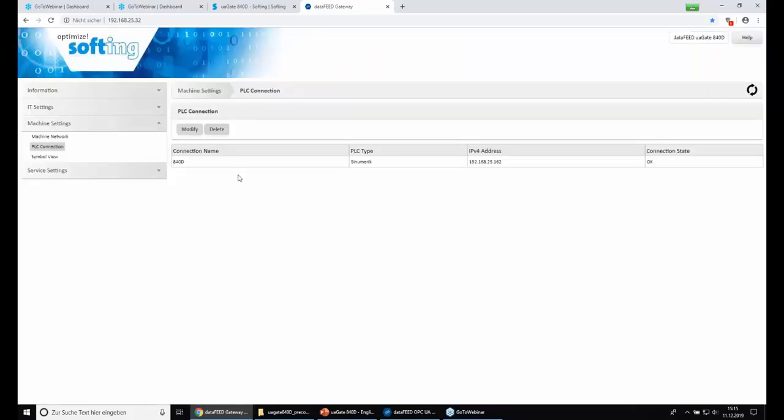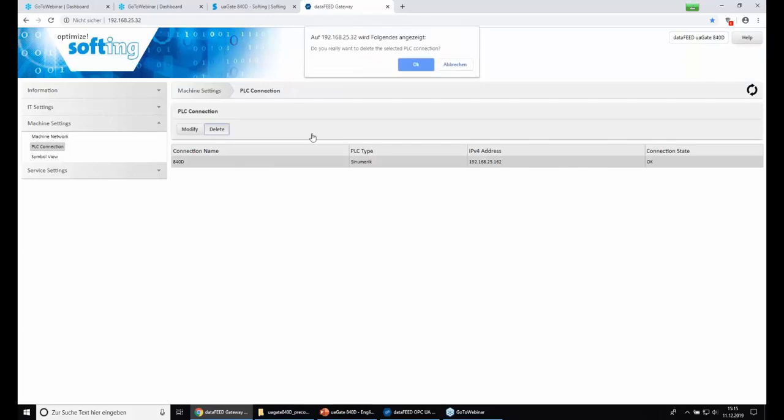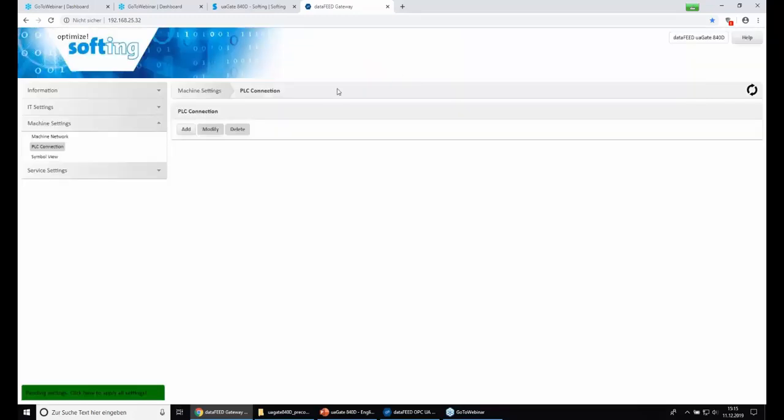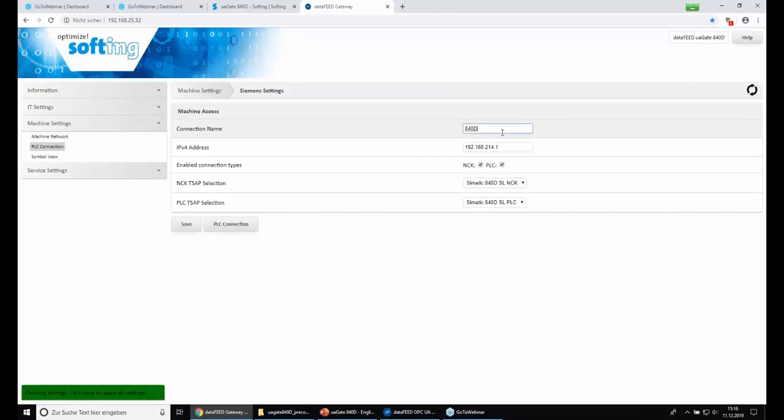So I click on PLC. I want to start from scratch, so I delete that one. Now I add another SINUMERIK, and what I have to specify here is the name and the IP address, of course. In my case, the IP address is that one.